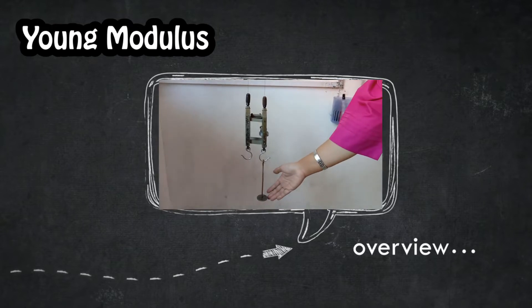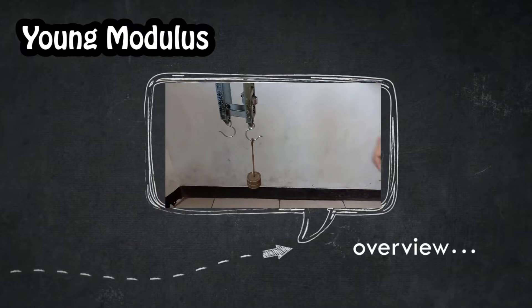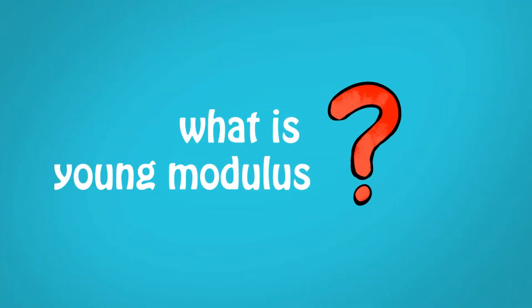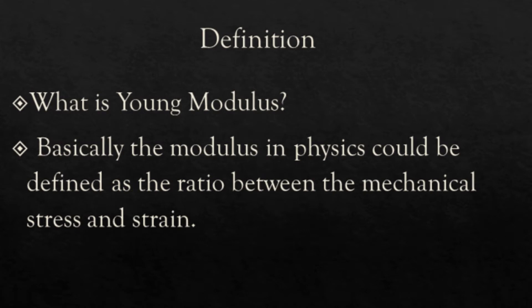We are going to apply the stress into a copper cylindrical wire at the Yang Modulus apparatus. To start with, let's redefine what is Yang Modulus. Yang Modulus in physics is actually a numerical constant named for the 18th century English physician and physicist Thomas Yang that describes the elastic properties of a solid undergoing tensions or compressions in only one direction. As in the case of the metal rod that after being stretched or compressed lengthwise, it is going to be returned to its original length.